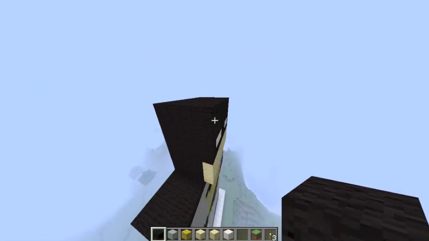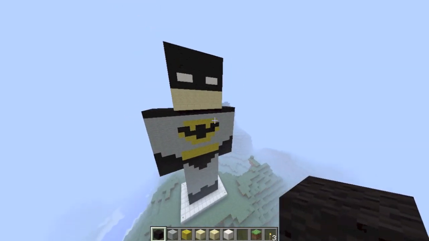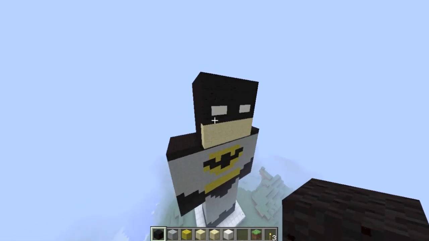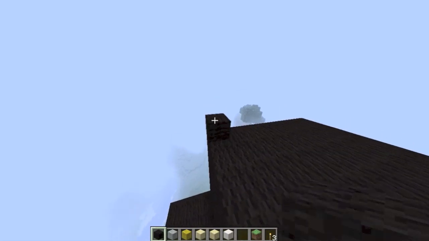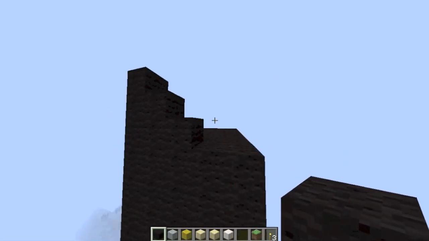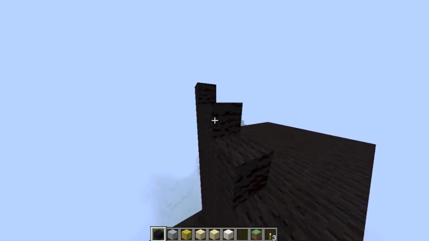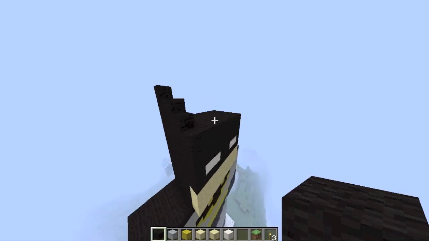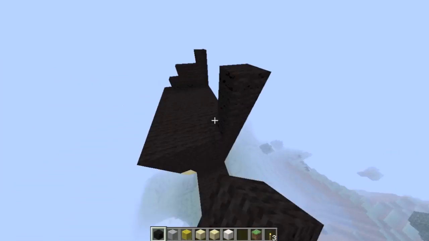So now let's give him some horns. That's Batman, guys. Let's give him some horns or some bat ears. Do 3 and see how that looks. Let's bring this out one more. Let's do 1, 2, then 1. Let's see how that looks.